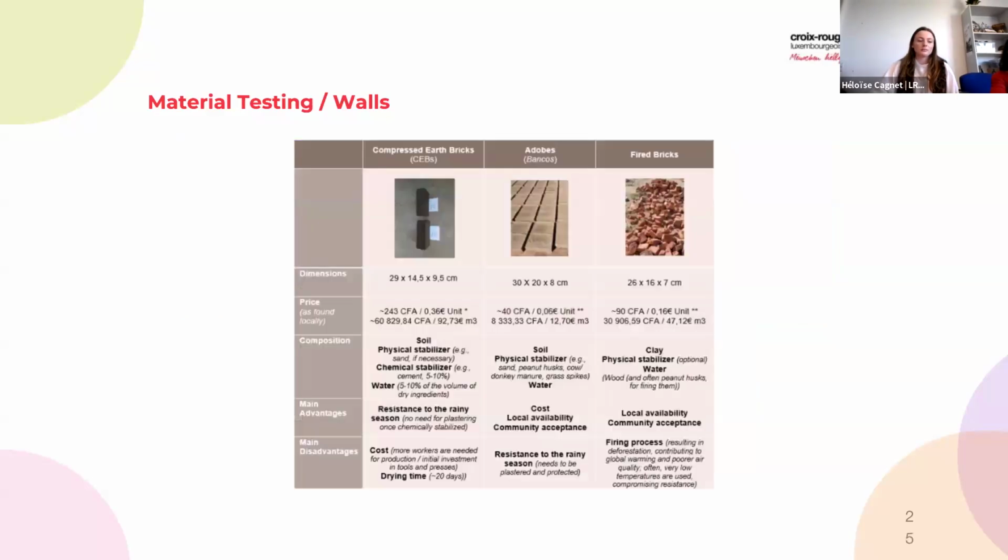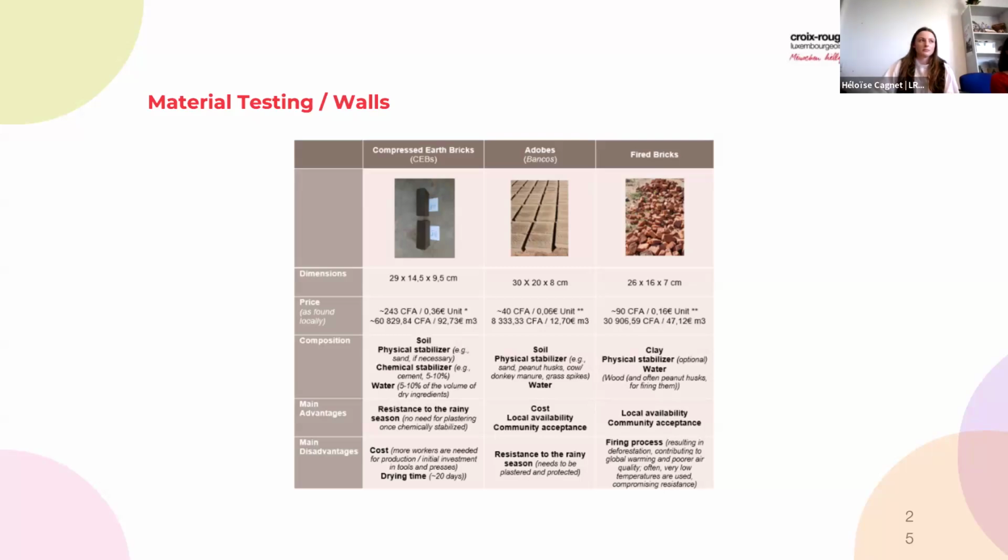Going back to the initial sustainability triangle, we made sure that the different possibilities when it came to earth construction were properly evaluated: price, availability of the ingredients locally, and their main advantages and disadvantages. And we ended up using the tree for the final prototypes that we built.